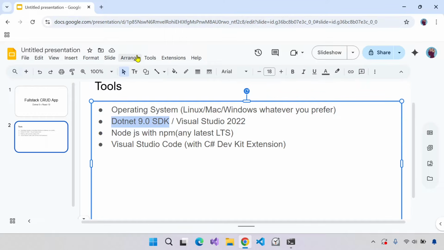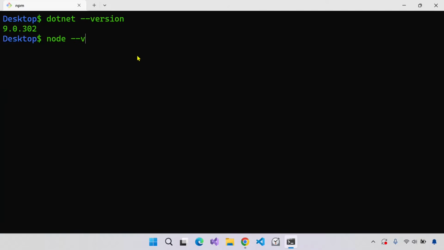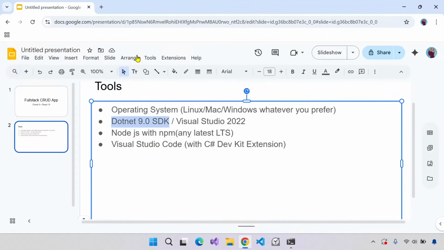When you install Node.js, you have an option to select the package managers, so make sure you choose npm, and you can check if node is installed like this. Mine is installed. Next we can check the version of npm, so mine is 11 point something. That's good.